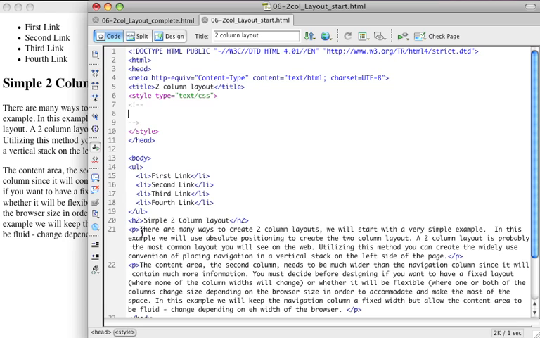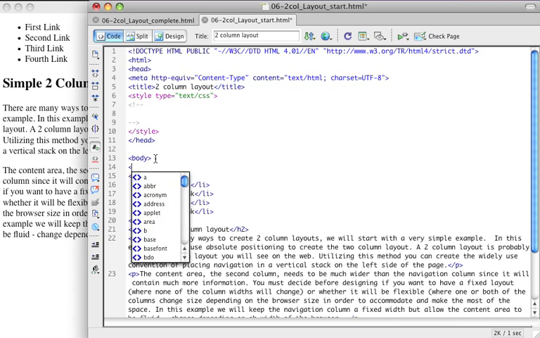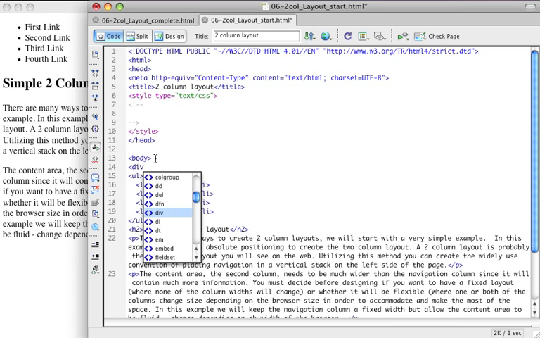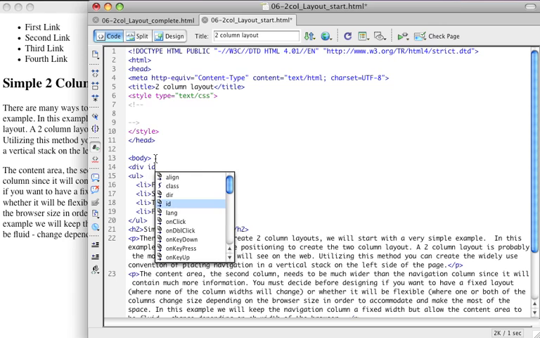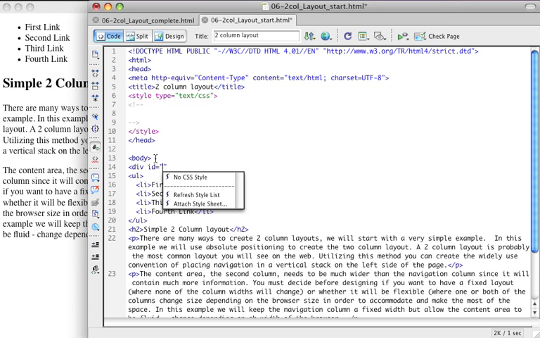I'm going to add a couple divs to my body section so that I can control this with CSS. I'm going to begin by making a div, and I'm going to assign an ID to this div. This one is going to be called nav. And then we'll close the div after the UL tag.